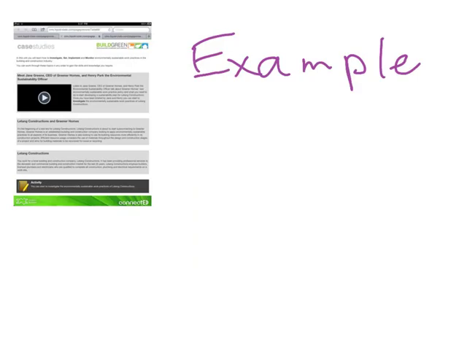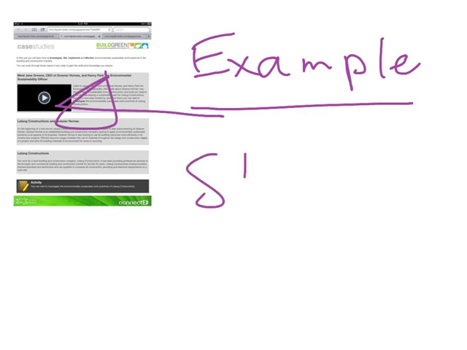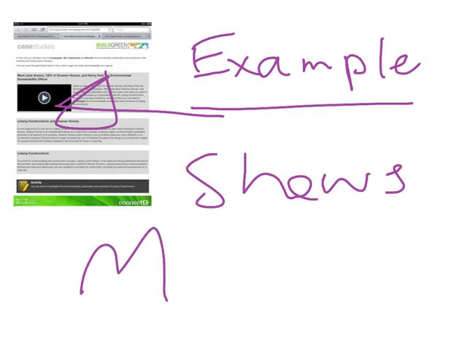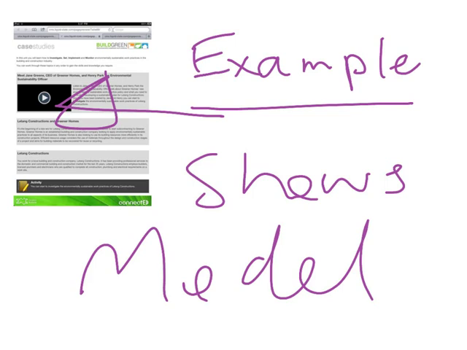Now they've got an idea about what needs to be done, what they can look at is an example of, say, the summative piece of assessment that actually shows them a perfect example or a good example of what needs to be done, so they've got an idea about how they might be able to model their learning and their assessment based on what they need to do. So the focus is seeing what needs to be done or hearing what needs to be done and then actually being shown what needs to be done.